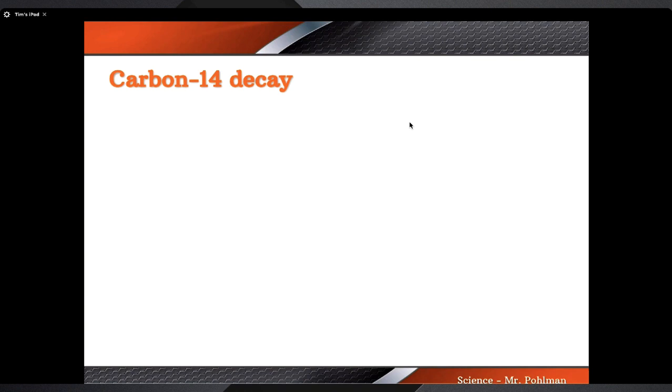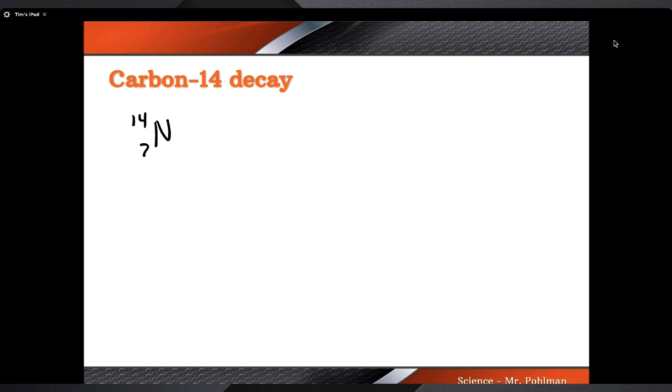Now, I said that I wanted to get into a little bit more about where this carbon-14 comes from. First, in the atmosphere, everybody should have an idea of what the most common gas in the atmosphere is. You have nitrogen. So nitrogen, we have 14 and 7. That means that the most common nitrogen atom has 7 protons and its mass is 14, so it has 7 neutrons also.